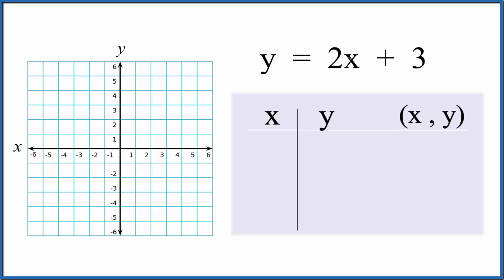So I start, I want to put a value in for x that'll show up on my graph. Usually if I choose 0, that shows up on the space I have with my graph. So I'll put 0 in for x, so I have 2 times 0 plus 3, and 2 times 0 is 0 plus 3, that gives me 3.